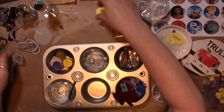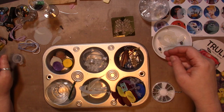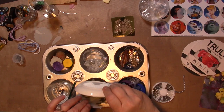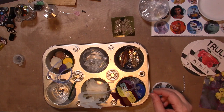We've got some more packaging, these yellow tea bag labels. I'm gonna put them in with the other packaging. So hopefully you're getting an idea of how I organize things in my tray that's on the table. I do have a lot of little bits of what most people would call junk laying around. I use all of it in my art at some point, and if I don't, it goes away. I don't keep things forever. And if I've accidentally thrown something away I think I want to use later, well, it is junk and I could probably get a new one.